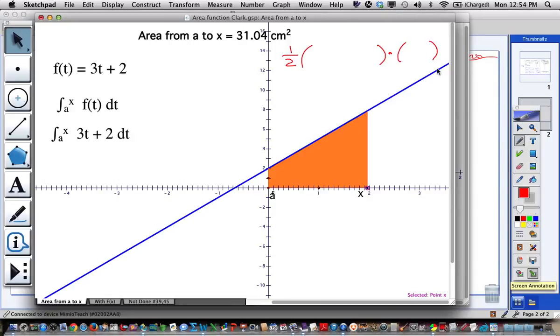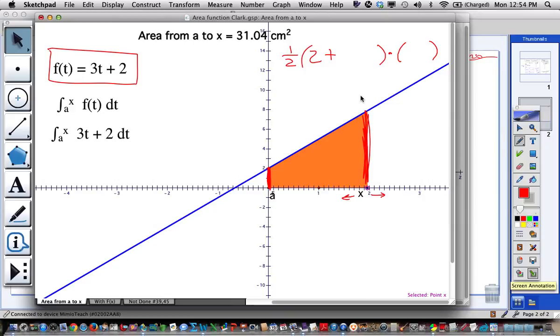Now remember, this is a trapezoid on its end, so the height is actually down along the bottom. The parallel bases are actually the two sides going up. So one base would be over here, and one base is here on this right end. All right, now, here's our function, little f. So what's this left base over here? 2, and that's not going to change, right? But remember, x here will be sliding and moving. So what is the right base? Okay, it is 3x plus 2, right?